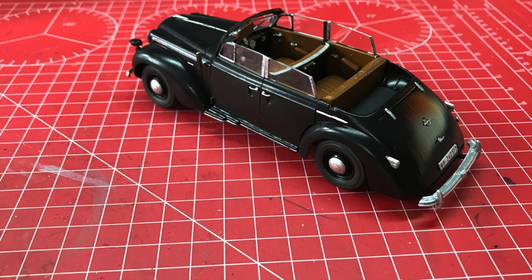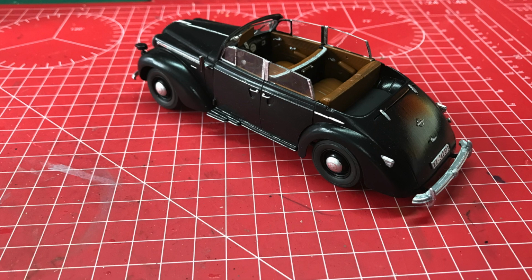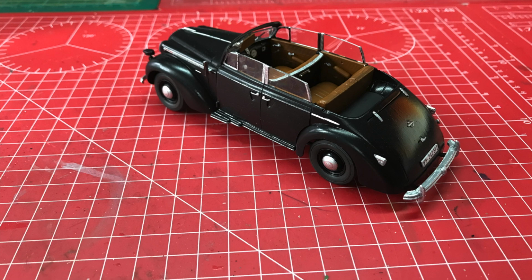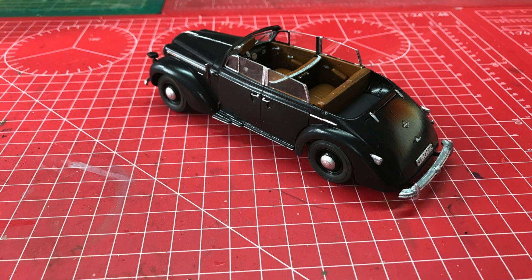I think highlights of the kit are the tyres. They're made up of five layers of plastic rings, one for each different tread. And that looks really nice and individual. And they certainly are some of the best tyres you can build up from a kit point of view. Certainly better than the vinyl tyres that they sometimes use in some of their kits. So I felt that in the main it was really nice and captured the vehicle pretty well.